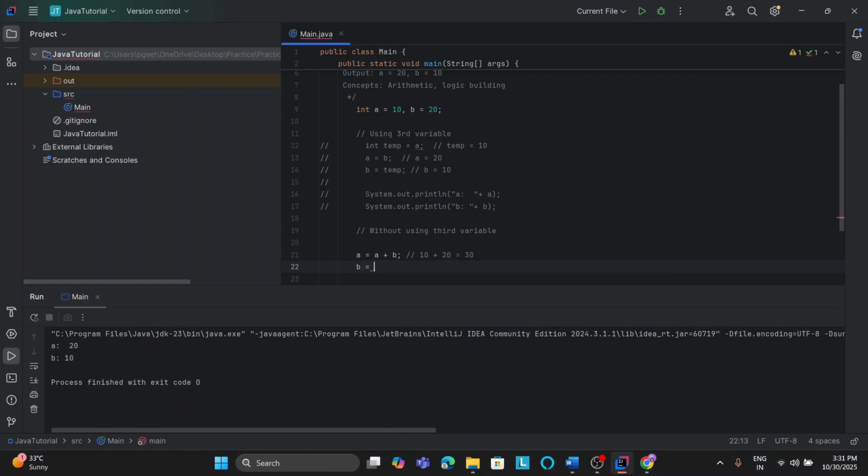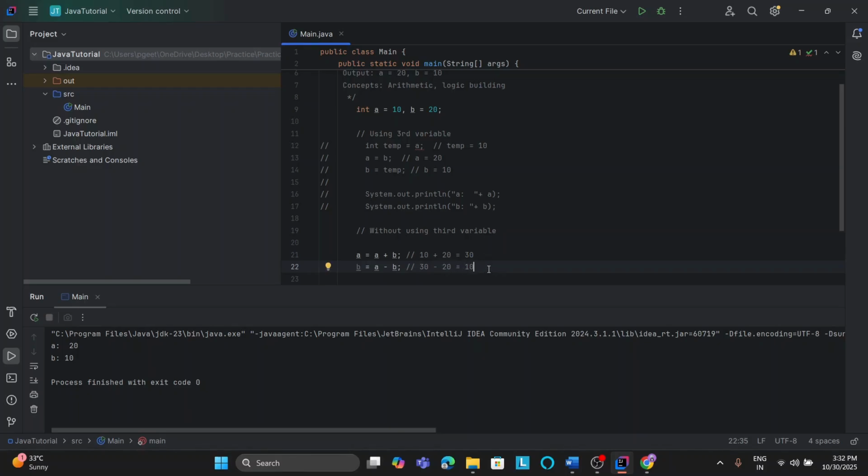Now b equal to a minus b, right? Now what does b hold? a is 30 now, minus b which is 20, right? Now the value is 10.